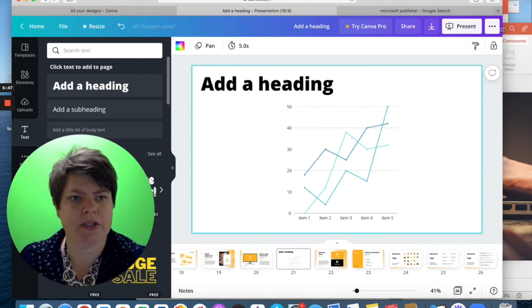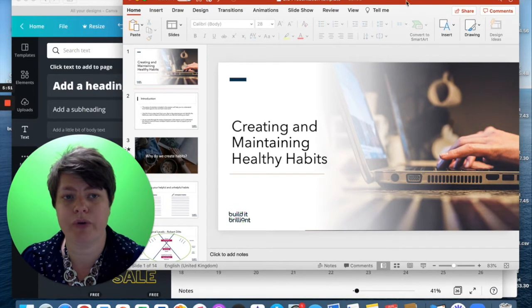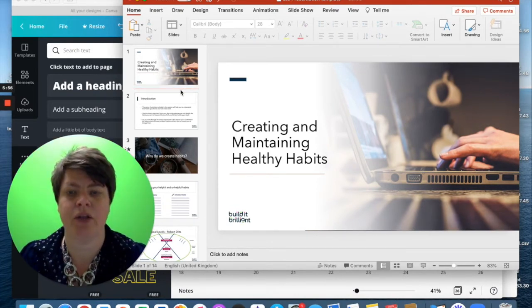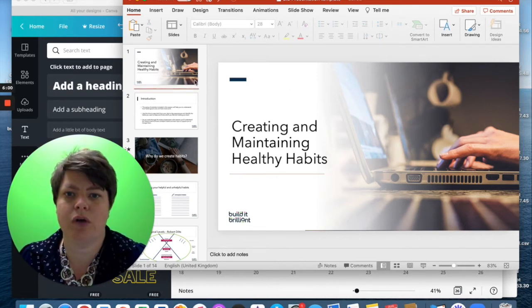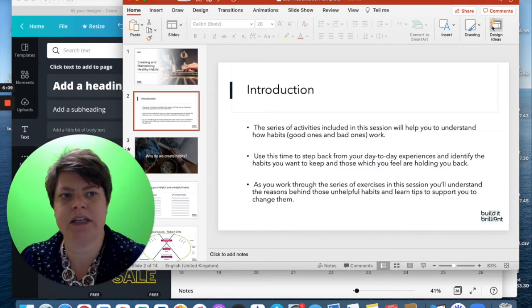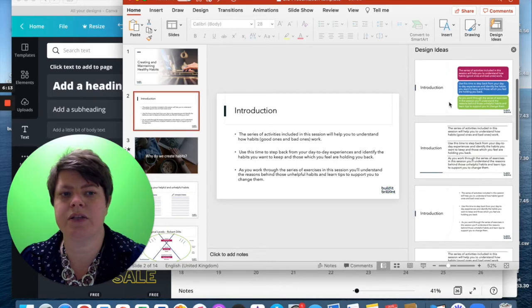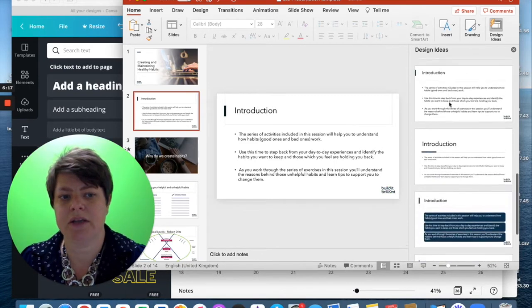So what's the other options then? PowerPoint. So I use PowerPoint quite a lot for my sessions. The reason for that is I've used PowerPoint for years. I know that really well. Again, PowerPoint have done a lot in terms of creating better templates. So now we have design ideas at the top. So say I created this slide and then you go to design ideas and it will give you all sorts of different ways that you could present that particular slide, and see more designs.